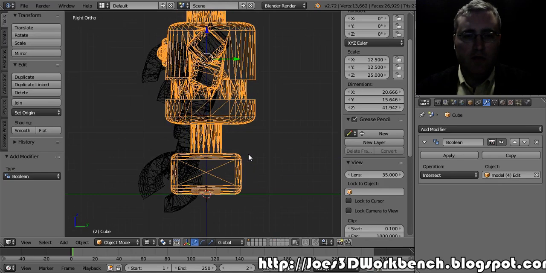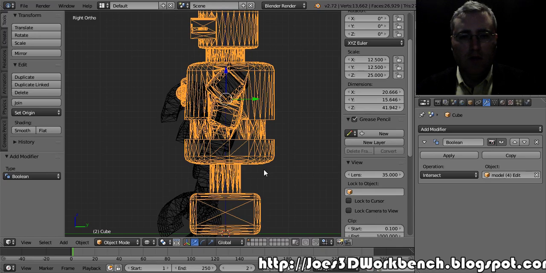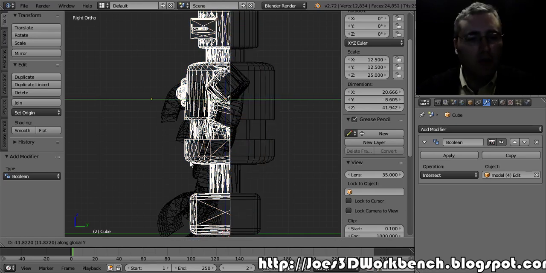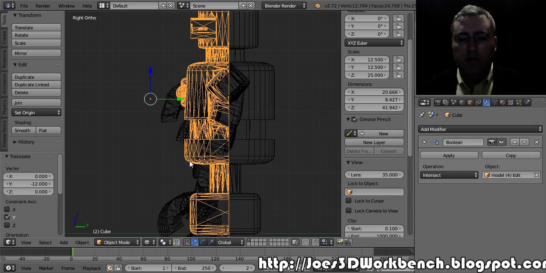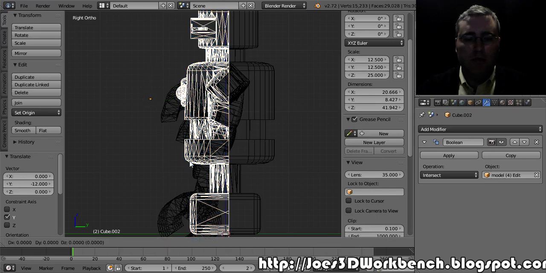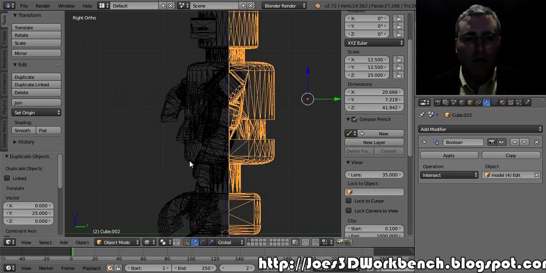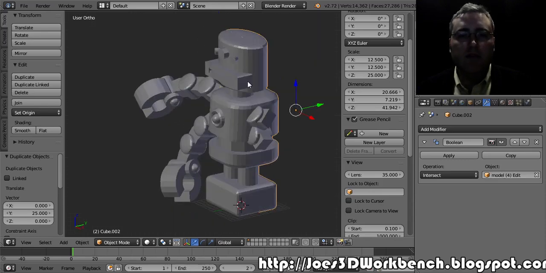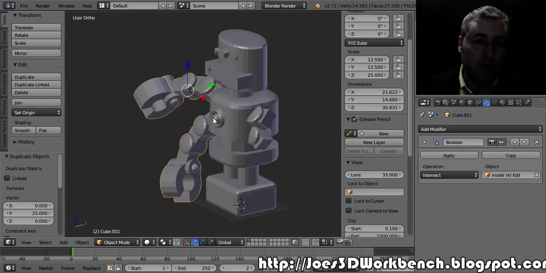Actually, you know what I want to do for this model? I want this one to move forward in Y. I don't know how much. I'm going to use the little trick where I forgot to turn on my watermark. Oh well, you guys have been living without Simon in the corner. Negative 12. There we go. Then I'll duplicate it and move it into Y 25. That way, let's hide the original robot. You can't even tell that I hit it because all the parts line up so perfectly.